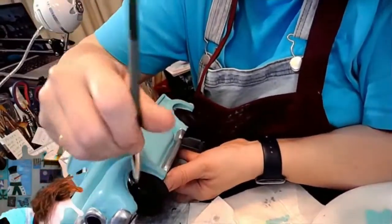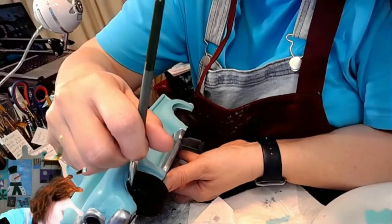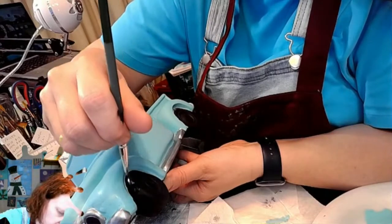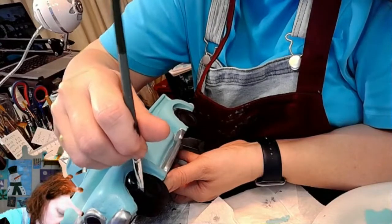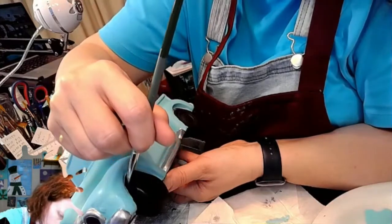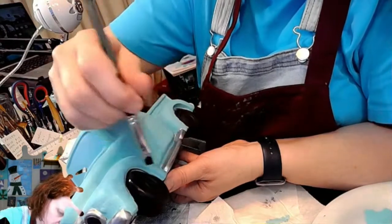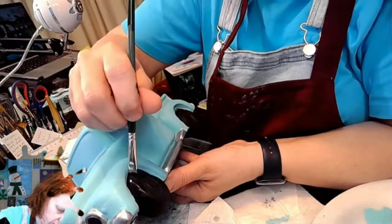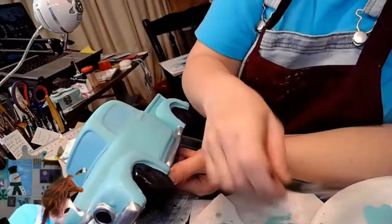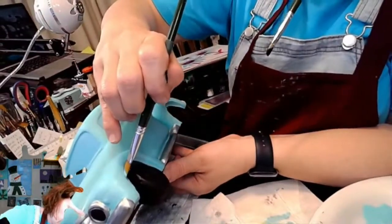So I try to flatten the edge as best I can. That's putting it on the chisel. And then I lay it against the tire so that hopefully it's not going up too much into that fender area and getting the underside of our fender. Because we don't want it on the fender. We want it right next to it. I just hit the edge of the fender right where I don't want it to.